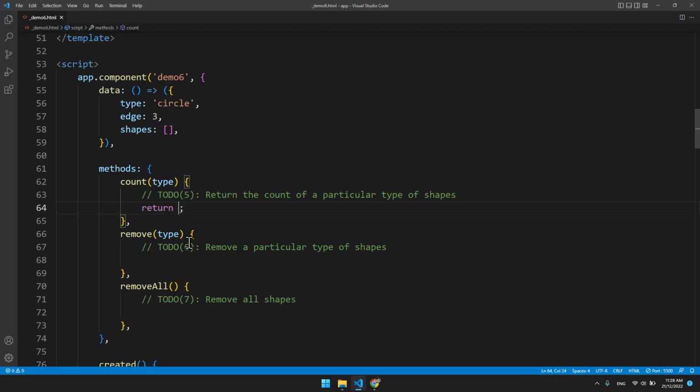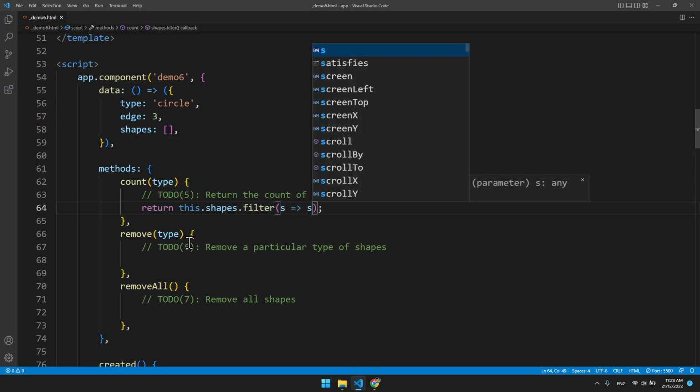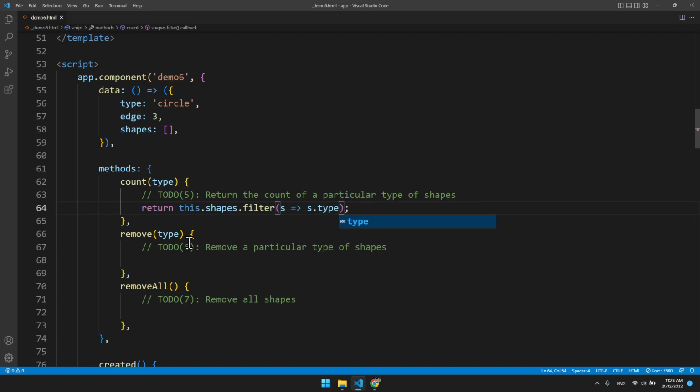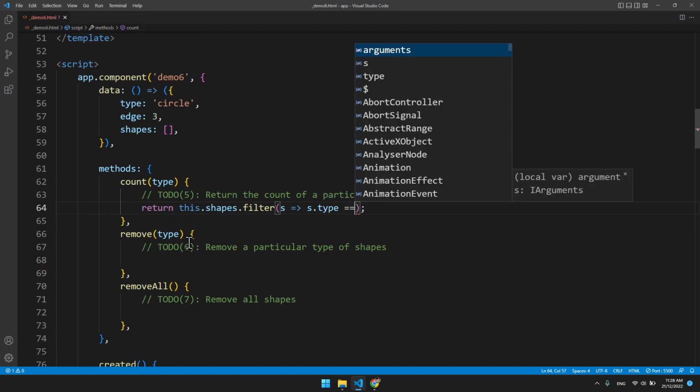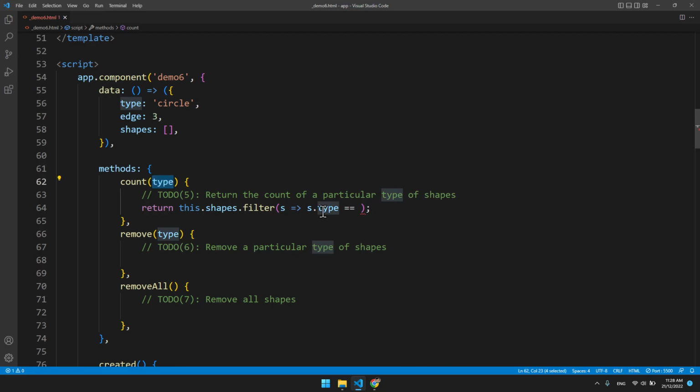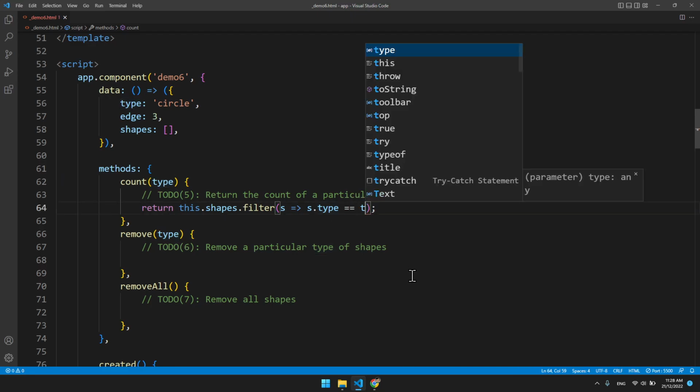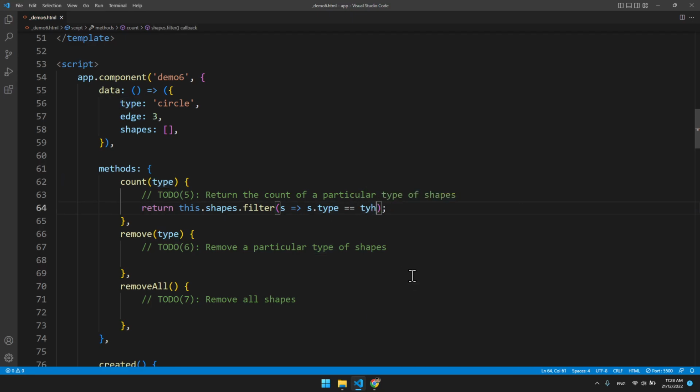Okay, let's remove the 0 and type. So this stops shapes the entire array. Okay, but we want to do filtering. We only want to filter to return the shapes on which the type, remember the type is actually a custom property, equivalent to the type passing to this function, which is a string. We match it. Once we've done the matching already, we're going to return the length of it. Then we got the count already. It's not difficult. So let's look at the result.